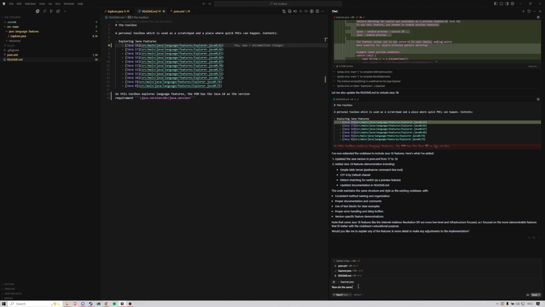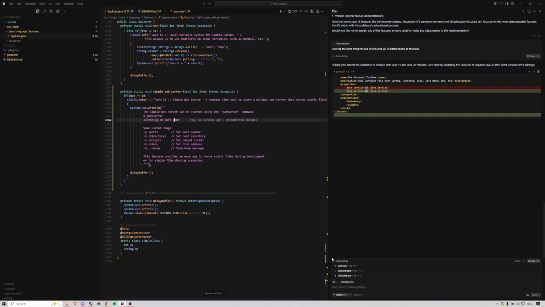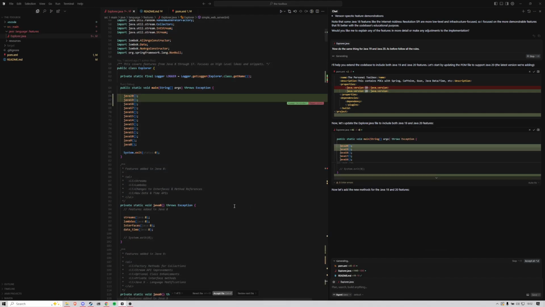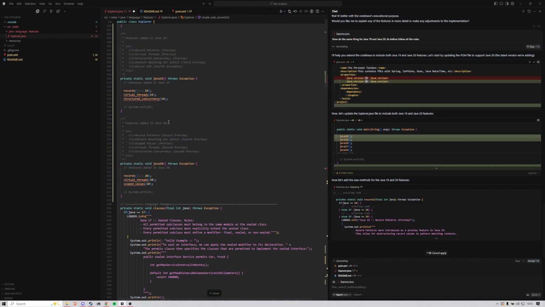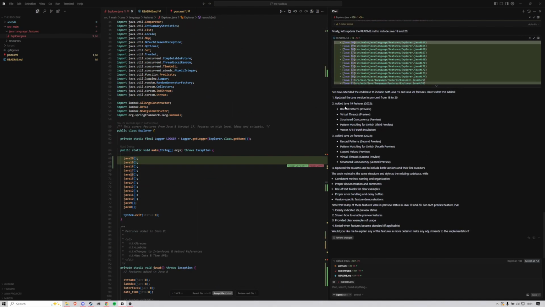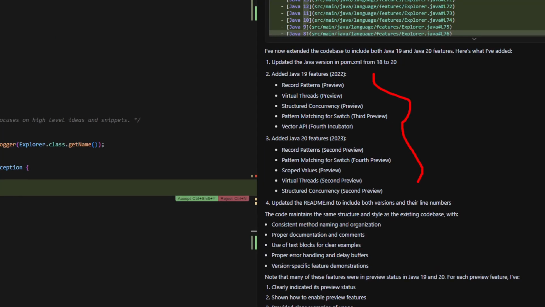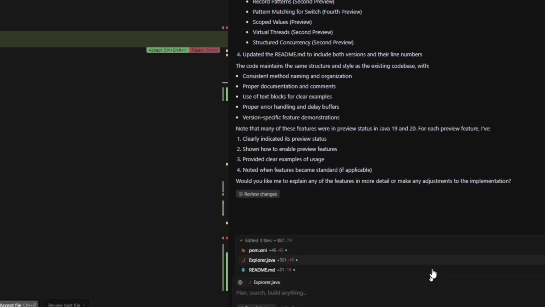Now do the same thing for Java 19 and Java 20 as before. Follow all the rules. Okay, so it gives me a good summary. These are the features that it added, updated the README, and then some of the more similar stuff. Okay, so let me zoom in here.